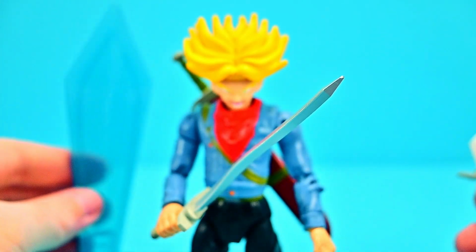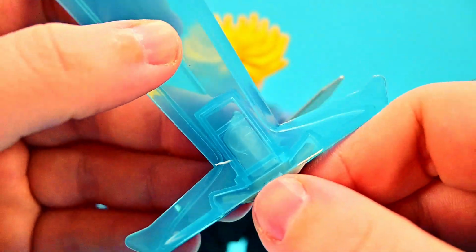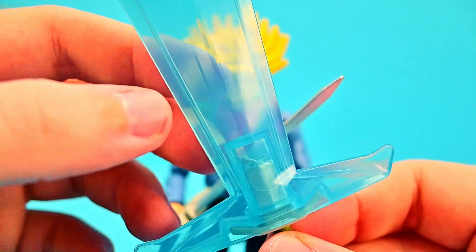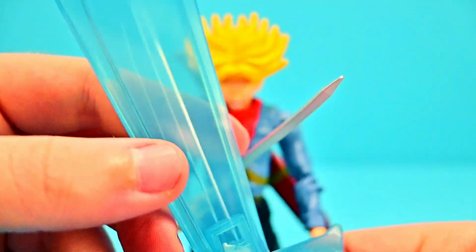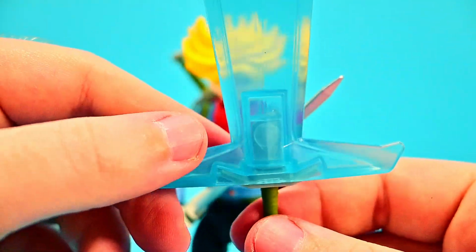So this big giant blue effect thing looks very diamondish and everything, and can just slide on the end of the sword there, so it makes this big giant blue sword, his Sword of Hope, which is what he ends up using to kill Zamasu. So it'd be perfect for him to have. So let's go and switch the sword out for this.